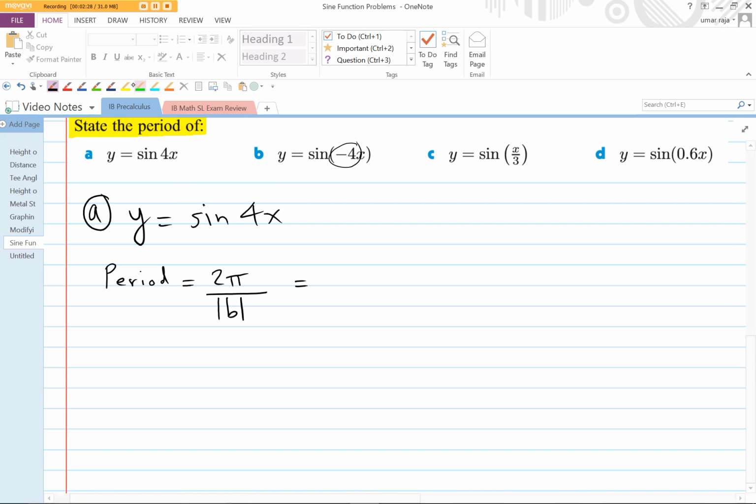Alright guys, so what are we going to plug in for the b in this case? Well, you can see that the b represents whatever the coefficient is in front of the x. And you can see that that coefficient in this case happens to be a positive 4. So once you put that in, absolute value of 4 would still be a positive 4. So that's going to give you 2 pi over 4. And at this point you can simplify the 2 and the 4, so you can see that the period is equal to pi over 2 for a problem like this.